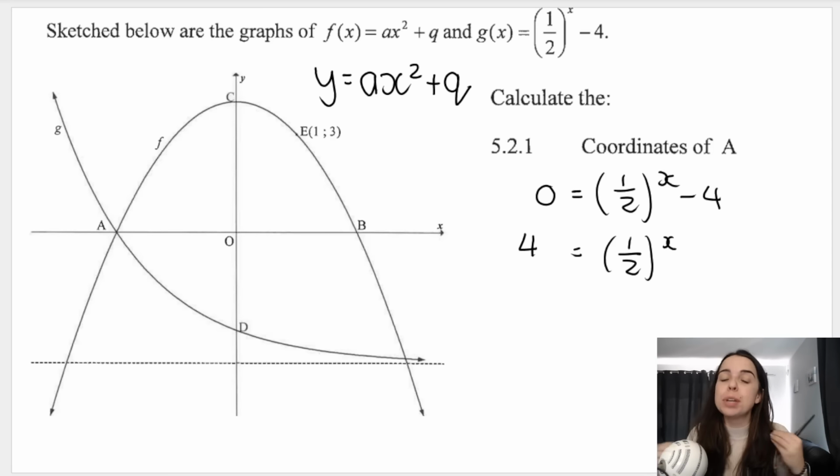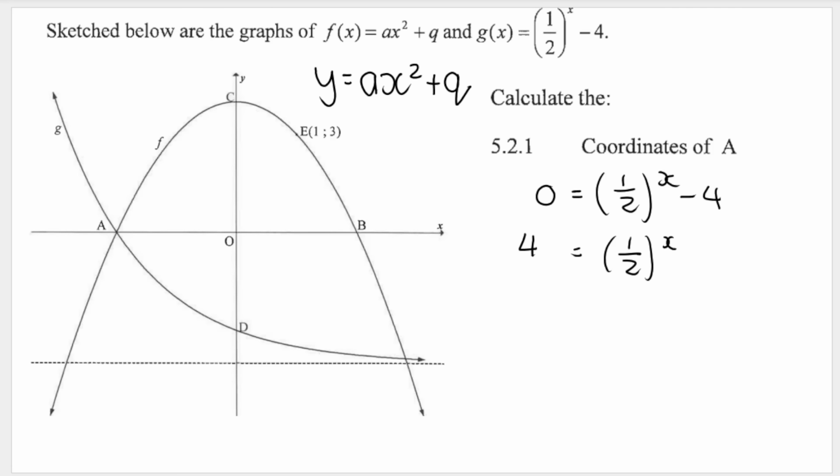Now, because we're solving an exponential equation, remember our steps: get the bases the same, then we can drop the bases. So how do I do this? Well, I will rewrite 4 as 2 to the power of 2. Now, base 2 is not the same as base a half. But what I do know is that the half is 2 to the power of 1 at the bottom. I'll draw it a bit bigger over here. Basically, I have a half like this. It's 2 to the power of 1.